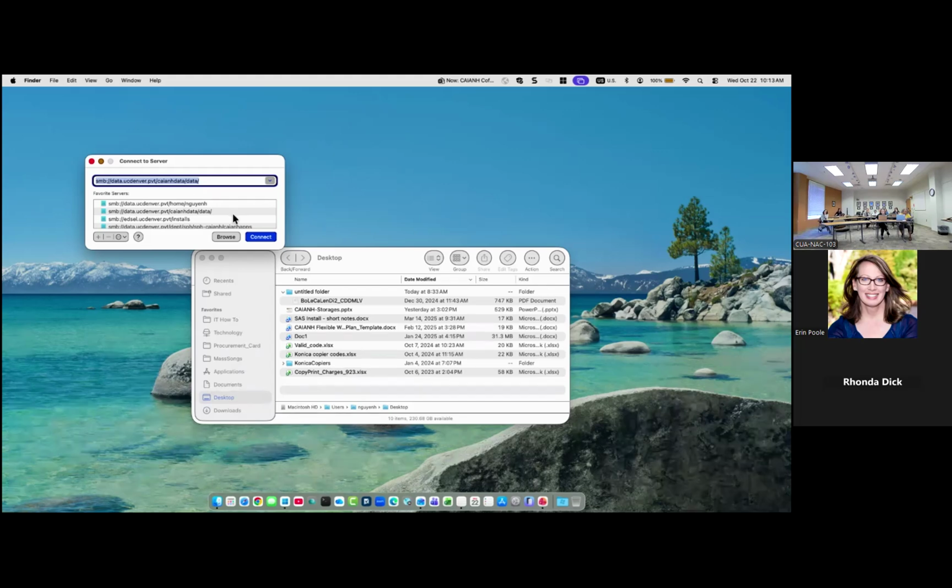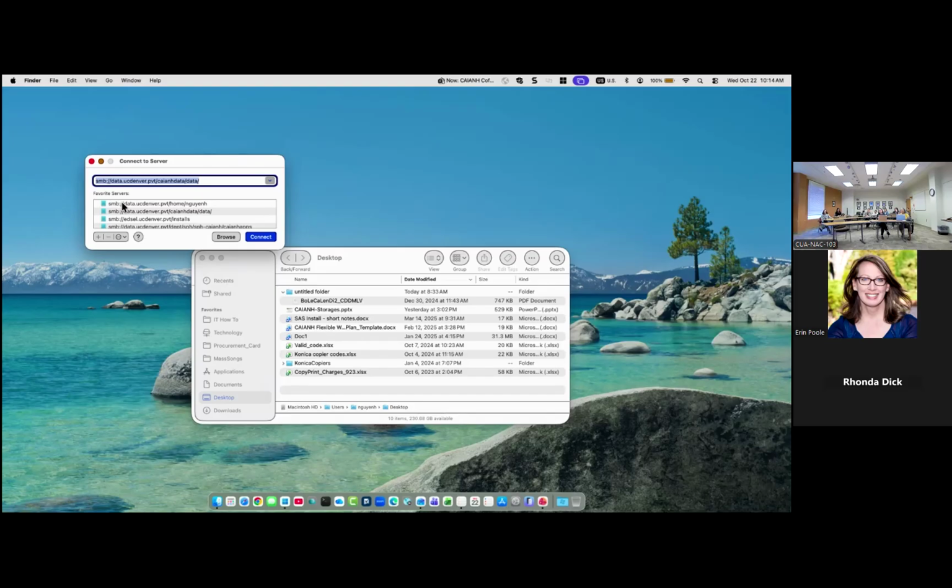All right, so when you are there, after you enter the path, you can just click on connect. Then it will connect you to it, and it will prompt for your credential, and just enter your university credential to log in. Okay. So that is how you connect from Mac, and once you connect to that one, you can save it to the favorite servers here. Then it will add all of the drives to the Mac for you. Okay. And just like I mentioned, it's not easy to do the restore on the Mac.